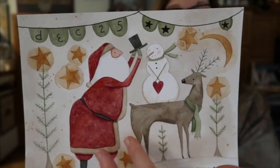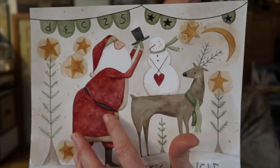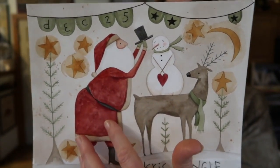I love the muffin top on Santa because, you know, I have one. That's why I wear stretch pants and yoga pants all the time. So, yeah. Tis the season to have a muffin top.